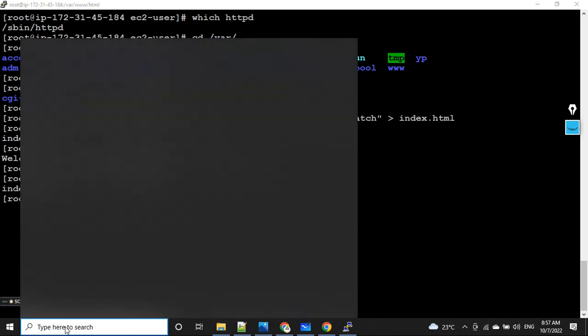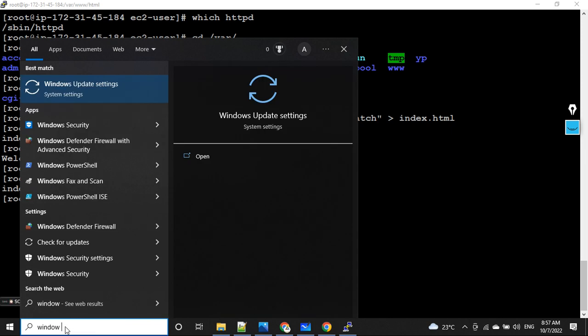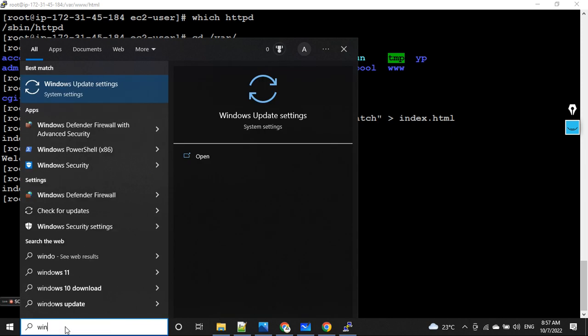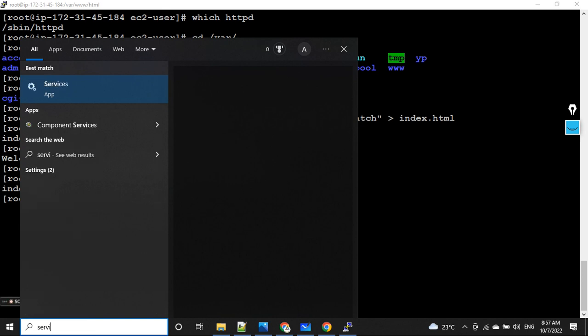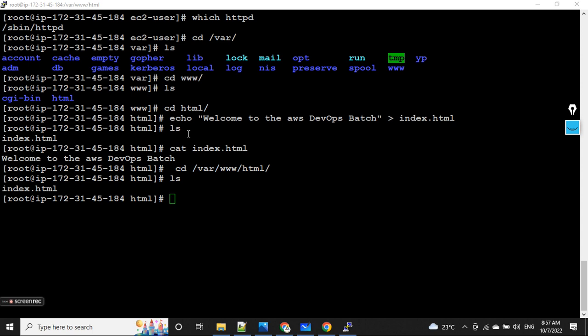See, in our Windows operating system, whenever we install any software, what exactly do we do? There is a service option. Once you open this service, for some software some services are on by default, but for some software we need to make the service on.